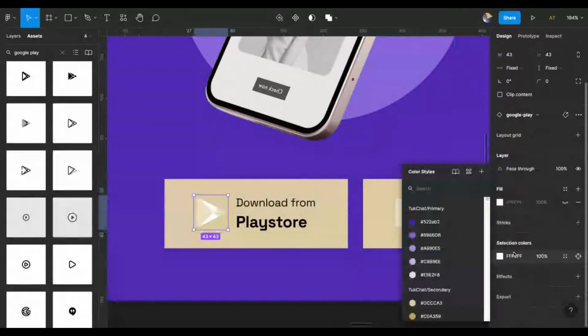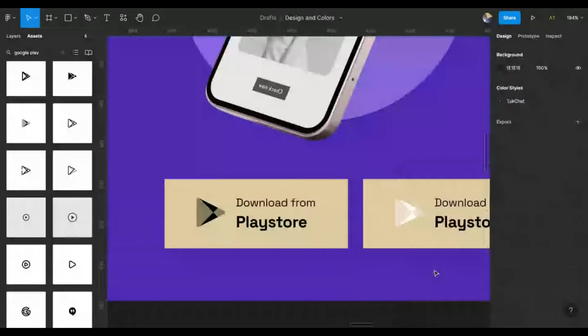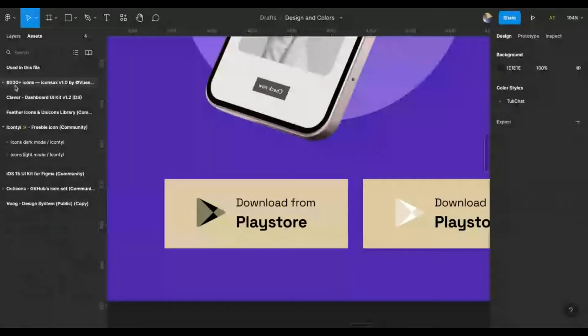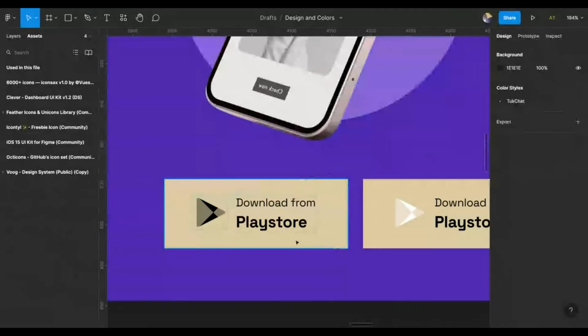So Yemi, I do not know which icon pack I'm using. I don't know when you joined the class, but at the moment I have over 1, 2, 3, 4, 5, 6, 7, 8 icon packs activated right now. The thing about my icon packs is they all look alike. The ones I choose to use, the ones I love to use, are similarly designed. So I'm currently using Octicon, Vogue icon, Icon 2. I'm using Clever icon. I'm using iPacks. They are similarly designed. So that way, even if I'm choosing from various icon packs, you definitely wouldn't notice because they have the same design style.